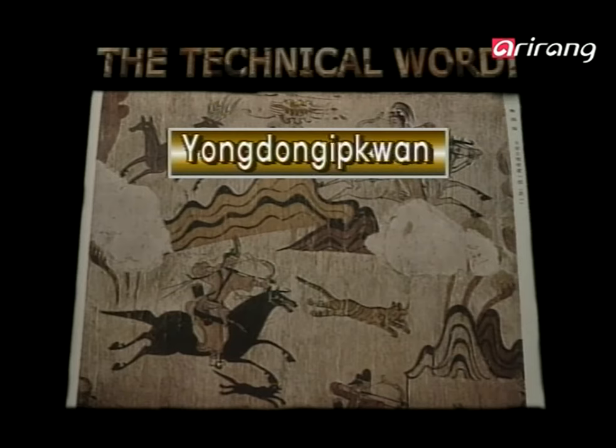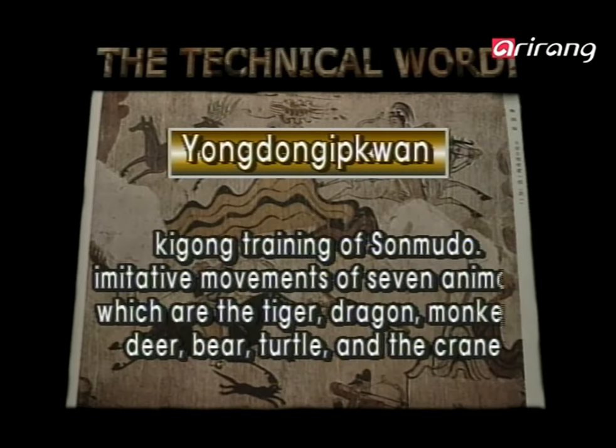Yongdongipkwan. Qigong training of sunmudo, imitative movements of seven animals, which are the tiger, dragon, monkey, deer, bear, turtle, and the crane.